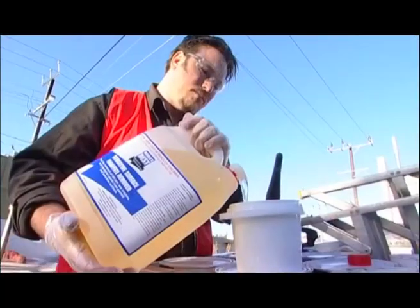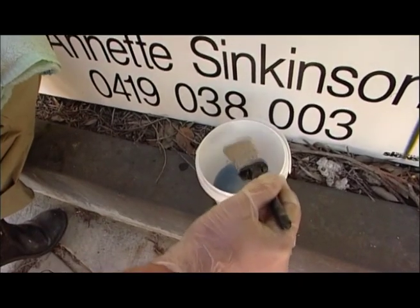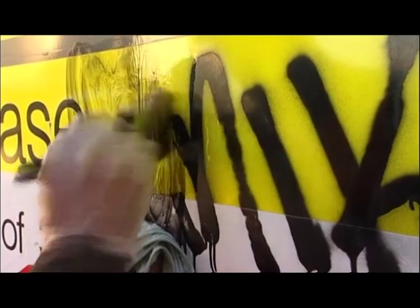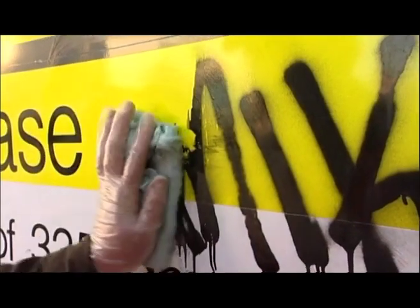That's the one with the blue label. Simply pour a small quantity into a small plastic bucket and, using a nylon paintbrush, apply it to the graffiti and agitate as if you were writing with the brush on small areas at a time. As the graffiti dissolves, wipe it clean with a damp absorbent towelling cloth and turn the cloth over with each wipe.